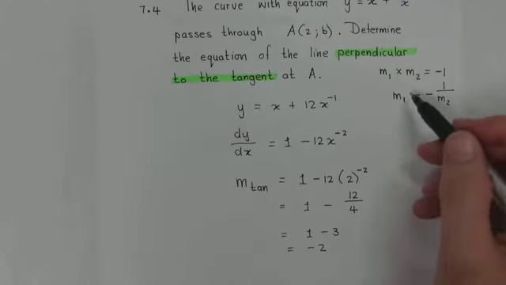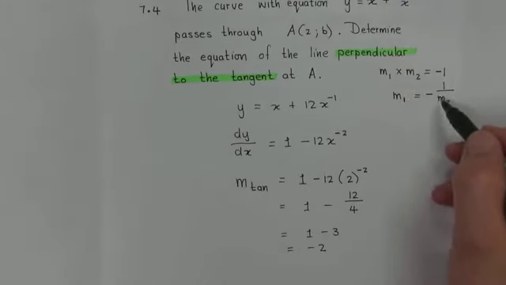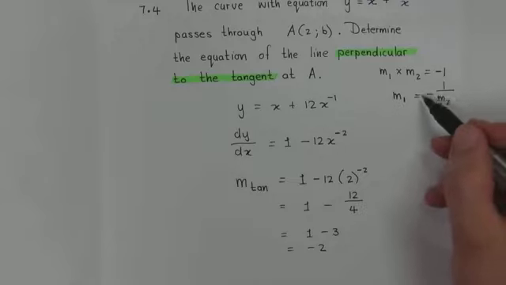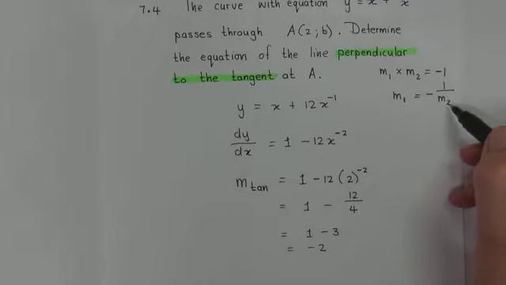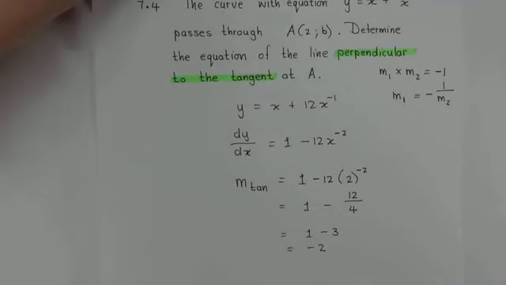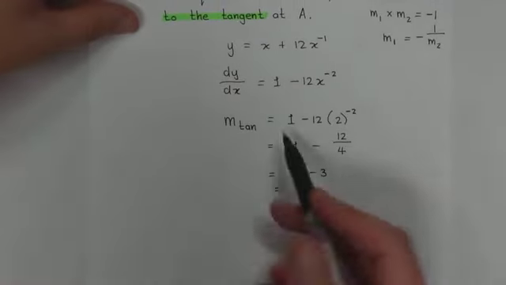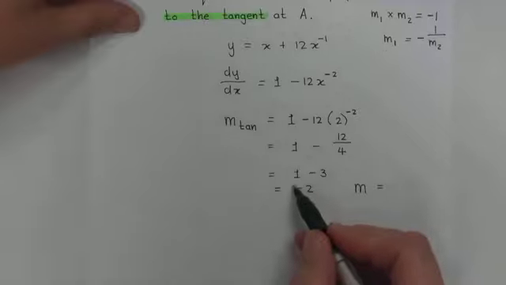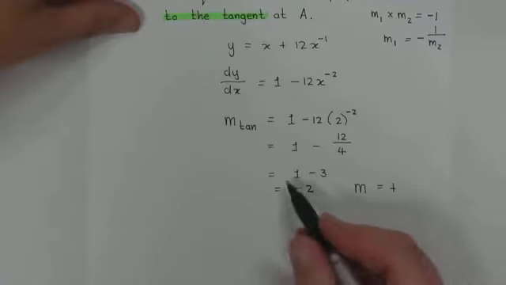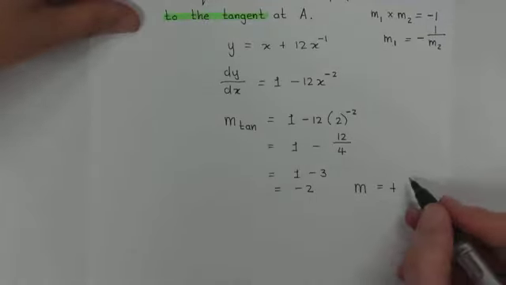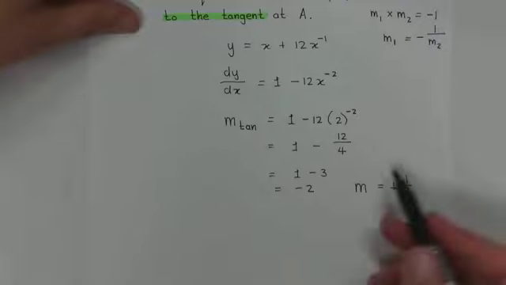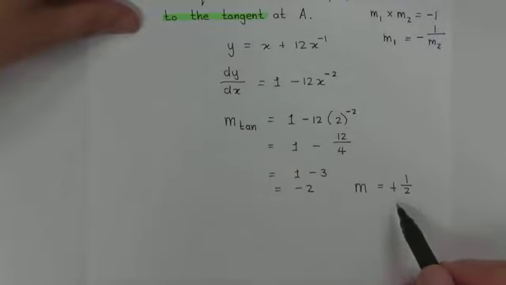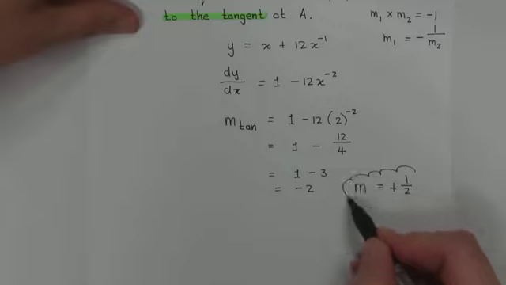So you can actually just say, if you want to find the gradient of a perpendicular line and you have the one gradient, you just change the sign and you write the reciprocal down. So that's pretty much what I'm going to use down here. If the gradient of the tangent is -2, then the gradient of the perpendicular line is going to be equal to, change the sign, so the negative becomes positive, and then write the reciprocal of 2, which is going to be a half. Because obviously, -2 times a half gives me that -1, which means these two gradients are the gradients of perpendicular lines. And this is what I'm going to use in the next step.